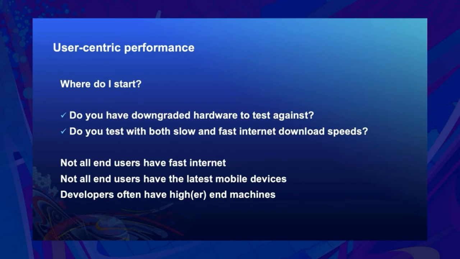Oftentimes, we as developers have the latest hardware and decent or even fantastic internet connections like gigabit fiber, but not all end users have that. And not all cellular connections are 5G. So I always keep older hardware around to test with. I have an older Android Pixel 2 and even an iPhone 6S. I also have an older desktop machine.